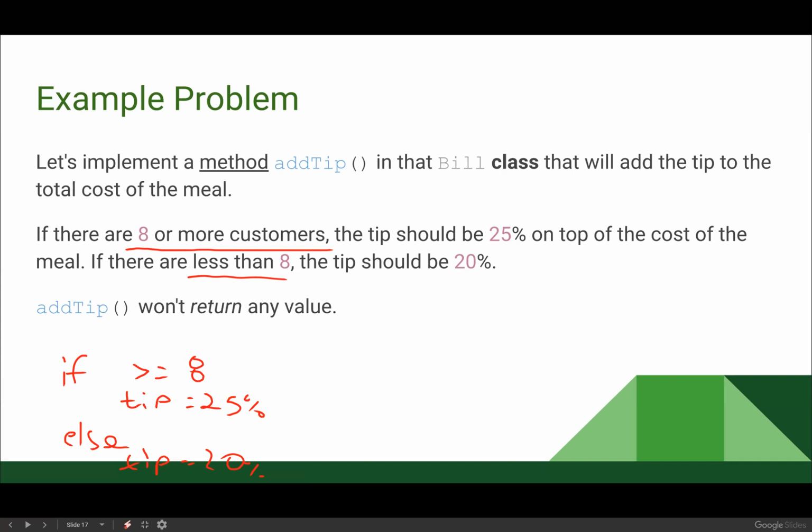Otherwise, our tip is going to be 20%. We also need to make sure we fill in the method's signature so that we can actually call this method. But that seems like a pretty decent plan of action.